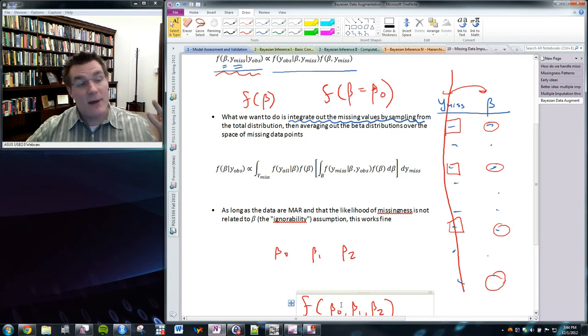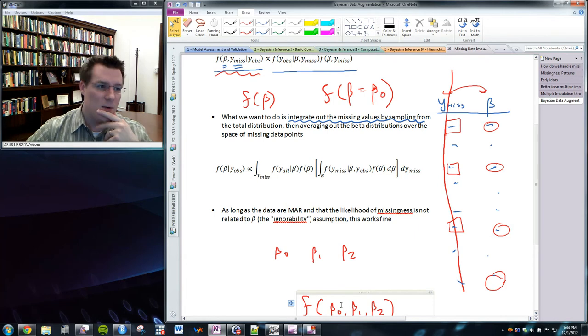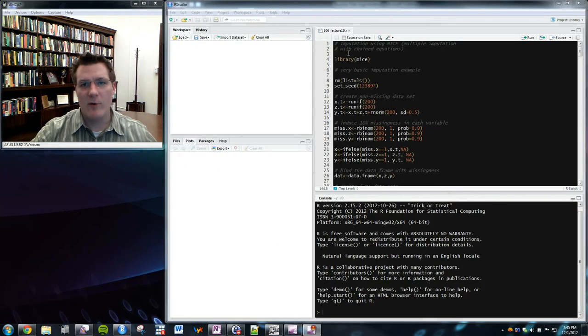Now, I think that the best way to understand these various procedures is to actually see them implemented in R or in Stata, see the actual nitty-gritty of what they're doing, and look at some results. That's, in my opinion, the best way to understand them. So we've got a theoretical background and some basic description of what's going on in this process. Now let's see it in action. All right, so I've opened R. This is the lecture 10 file for today.